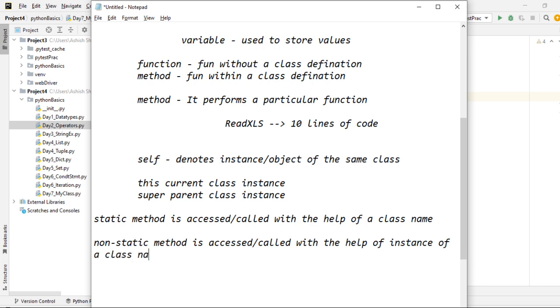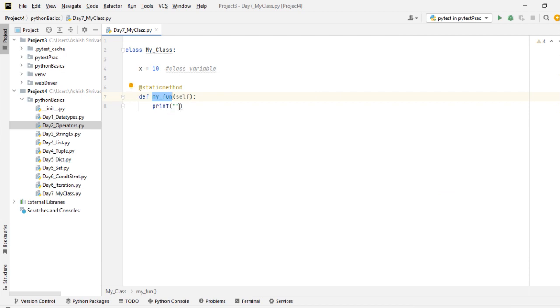And a non-static method is accessed or called with the help of an instance of the class. This is the basic difference between a static method and a non-static method. So I'll say this is a static method.